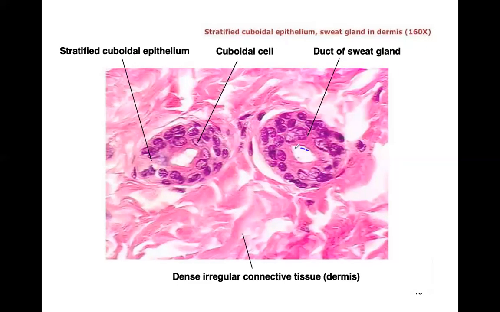Okay, here is a lumen, and here is the lumen. Now we're looking at a sweat gland that's found in the skin. Now these are cube-shaped, and they're not one cell layer, these are multiple. So now they're cuboidal, but in this case, they're stratified cuboidal epithelium. Right, you can see here's one layer, here's another layer, here's another. So anywhere from 2 to 3 layers, right now it's stratified.